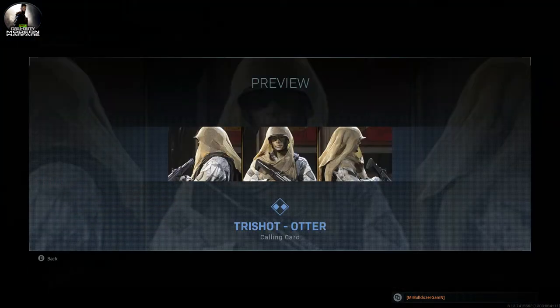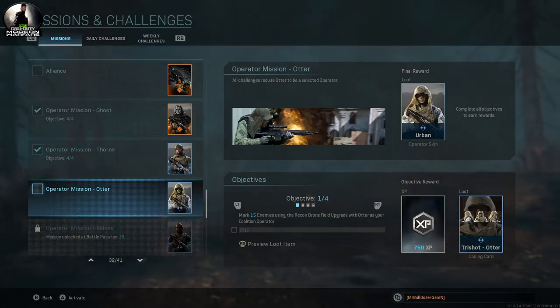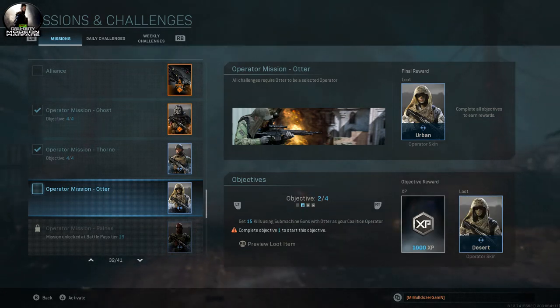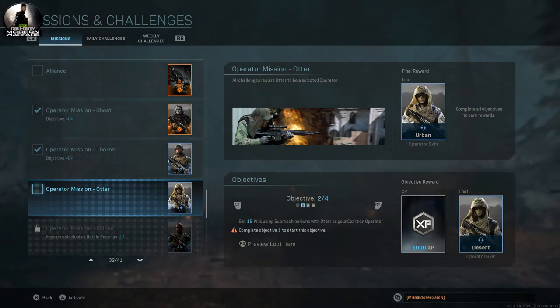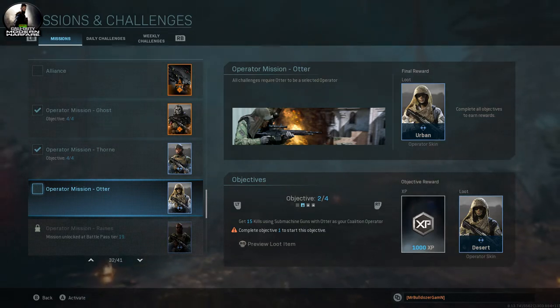And here's a card you unlock for objective number one, tri-shot. Again, showing three different pictures, left, right, and forward. But with this, you're going to notice a hiccup in the game because they don't check the stuff. They just develop it and push it out and don't bother checking it. Now we'll go ahead and move on to objective number two, which is get 15 kills using a submachine gun with Otter as your correlation operator.